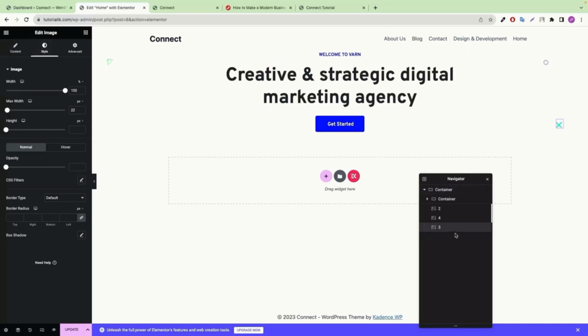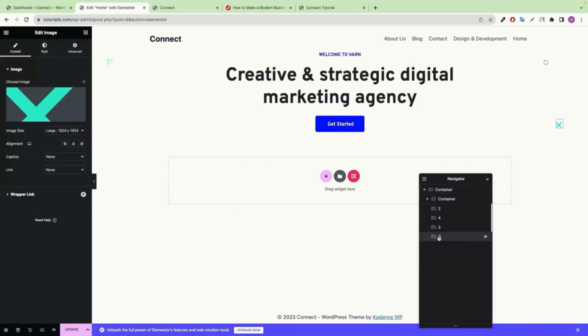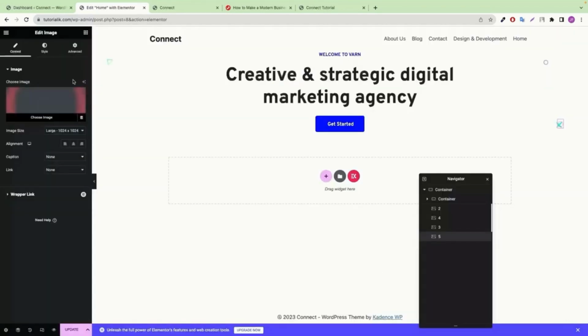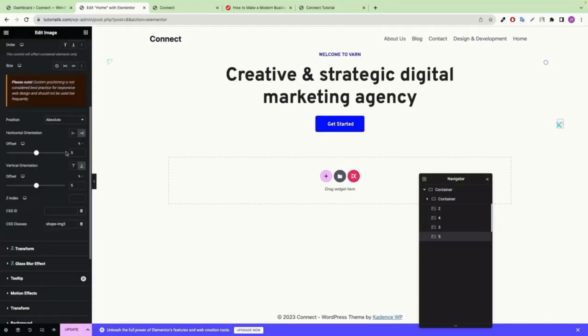All right, so now let's again duplicate. So this will be our number 5. So let's click on this image and let's select here number 5, this one. Let's select it. And now we need to go here to this advanced tab and let's scroll down. And we need to make them into top and the left side. That means it will be available on here, as you can see. And now we need to change this offset into 2. And obviously it needs to be changed. Let's say it's 65. Let's see how it looks like. Yeah, it looks perfect. All right, so number 5 is almost ready.